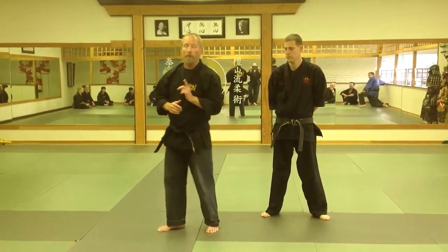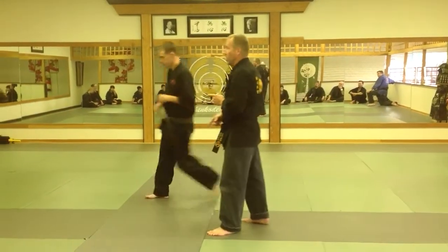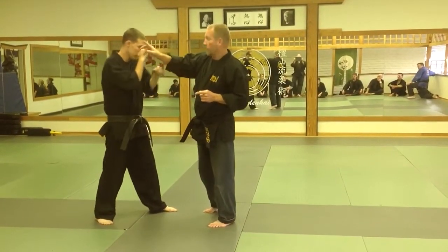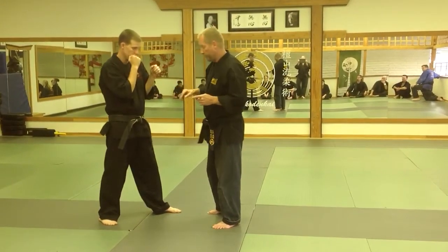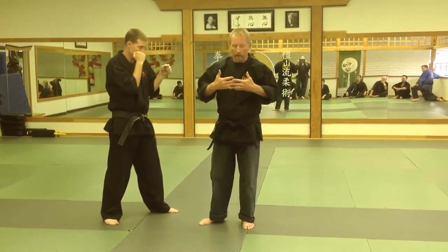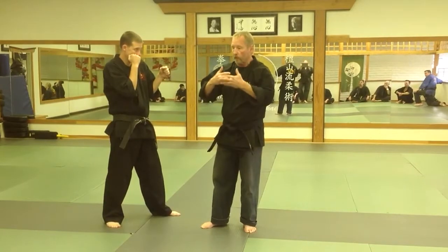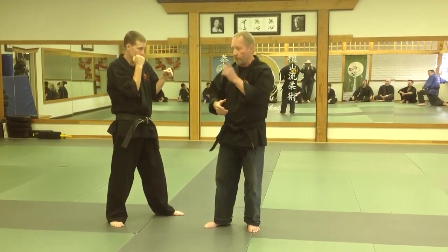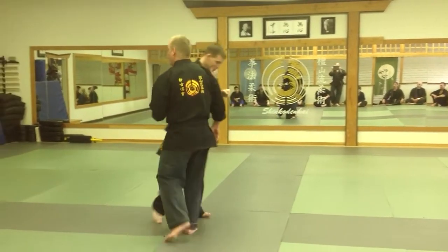So let's look at how we would enter on this. Again, we're going to go into Kasami, lead with the rear. As the person moves, and by the way, this is the premise. This is where we start. In all techniques, you have a premise. We have to work off the premise. From the premise, we can go into analogy and research and development, but the premise always stands. All techniques have a premise.